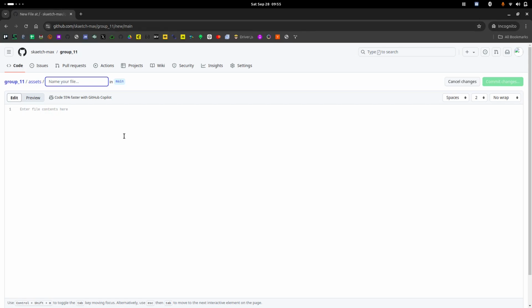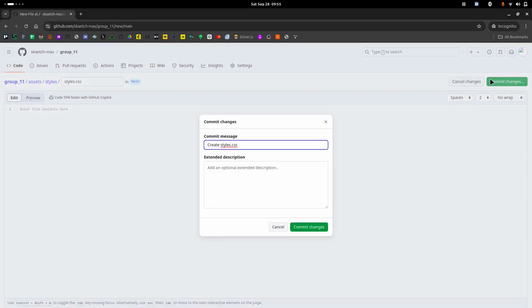Inside asset, we have styles, for example, which is also a folder. I'm going to type a forward slash again, and you can see it gives me another input box where I'm going to type the file name, and that is going to be style.css. Since this is the file and that's the resource I'm creating, I click on commit changes. Ensure that your commit message is clearly descriptive. Notice that commit messages are present tense: I create, I do. Something like that. So I'm going to commit.